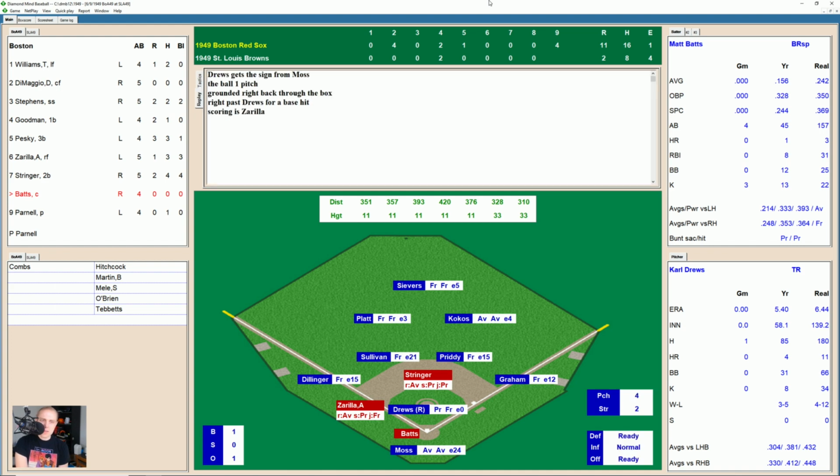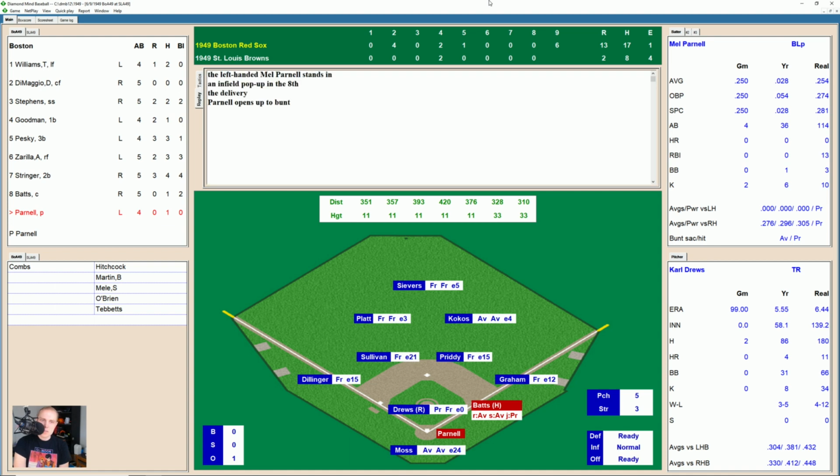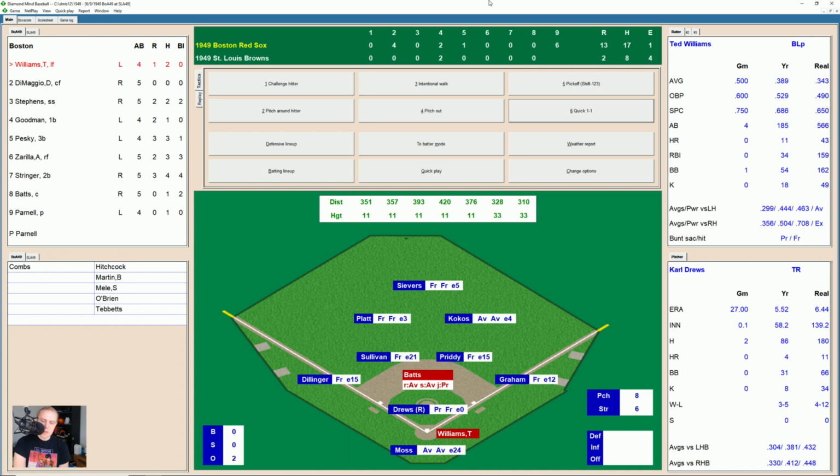4 runs already in, and that's a base hit up the middle. Batts gets the hit and drives in 2. It's 13-2 now. 6 runs have come in. And up is Mel Parnell. Of course, he's staying in this game. Popped up the bunt, and there's a strike, 0-2. Bunted towards the mound, and Drews finally throws something accurately over to Pretty, covering at first.